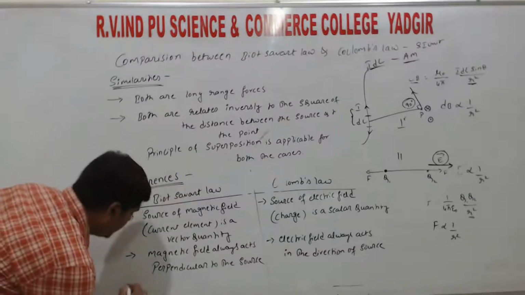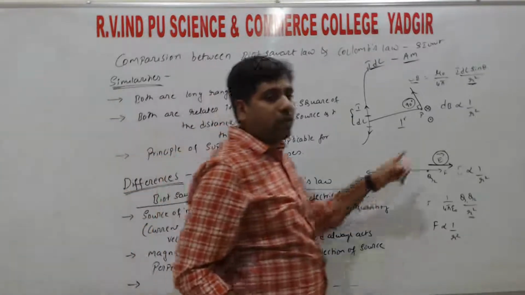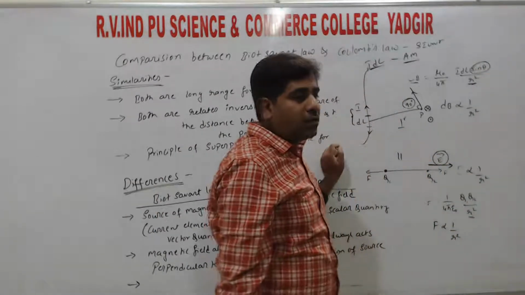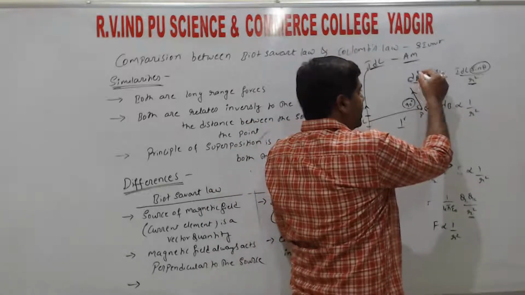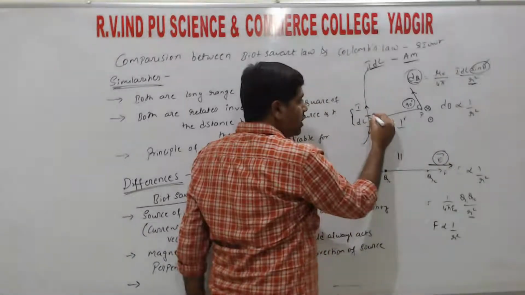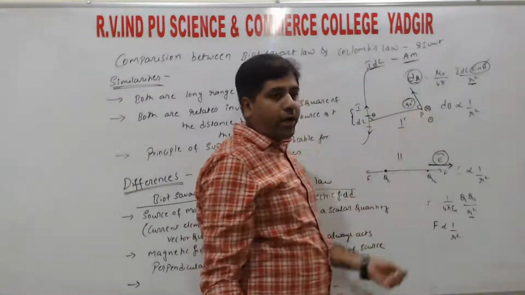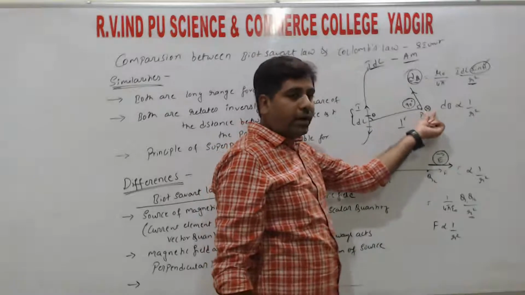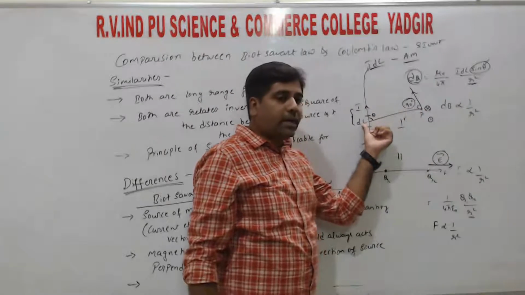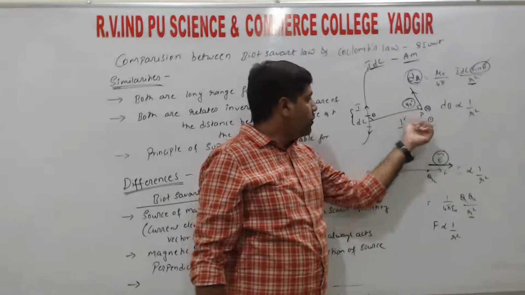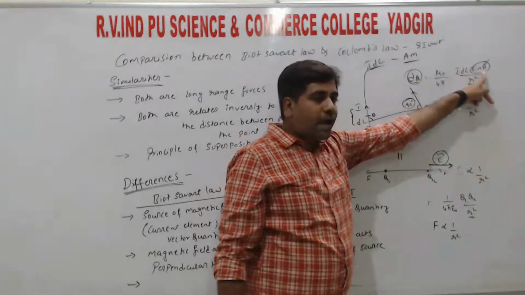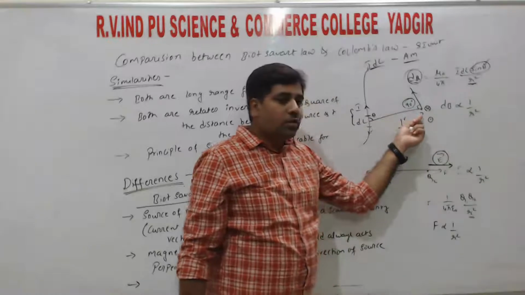So the last point is, if you observe the magnetic field relation, one term is there, that is the angle theta. That means the magnetic field depends on the angle theta. Theta is the angle between the current element and the point where we are going to find the magnetic field. Now, draw the current element as a line. The angle is formed between the current element and the line joining the point from the source, right? So dB is directly related to the sine of the angle between the current element and the line joining the point.